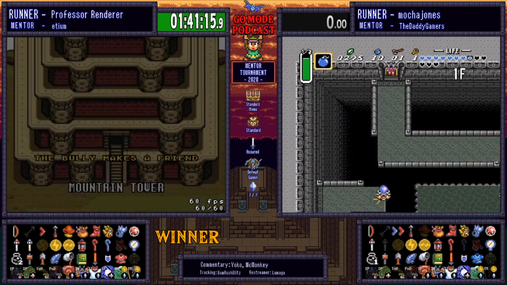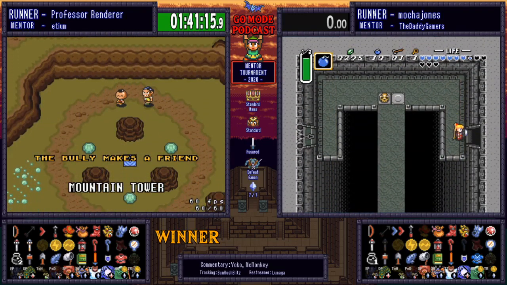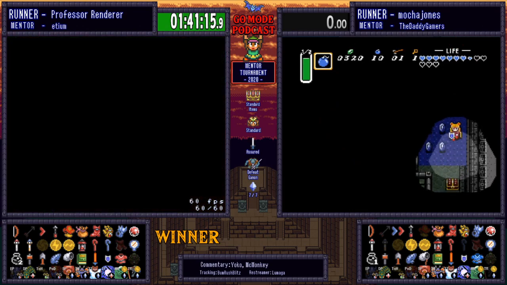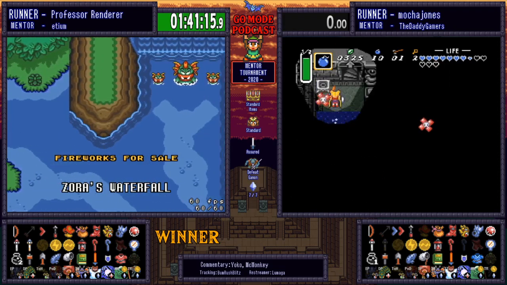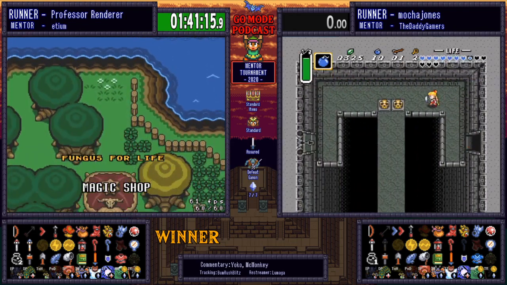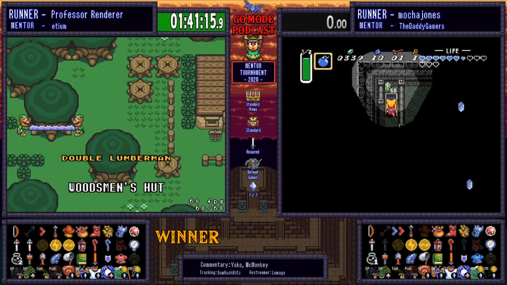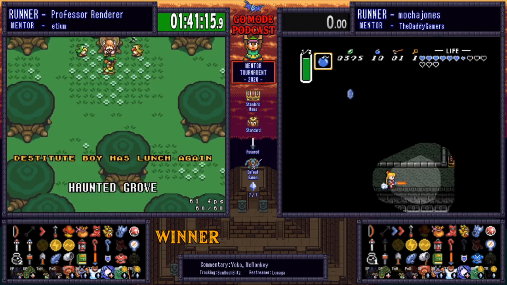As we see Mocha making their way through pod here. Good to see that our uncle is still healthy despite giving up a part of his heart. We've got Mocha checking out the dark maze here, having already found Bombos in Palace of Darkness.